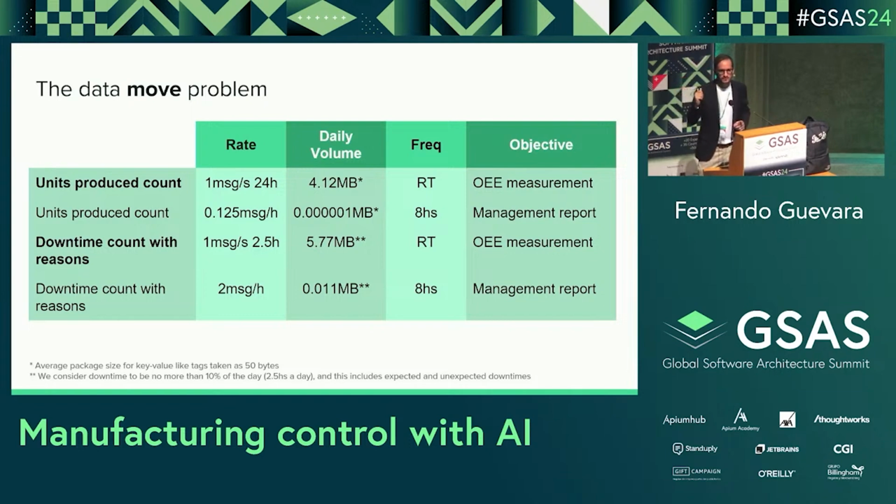We can say this is a categorization we are doing, and that's it. Okay, but what do I do with the downtimes that have nothing to do with this? You know, a bird came in through the window and right into the conveyor belt, and now I'm stopped. Right? How do I justify that with a drop-down list? So here, we don't only have the problem of moving this counter up the chain so somebody can understand it, but I also need to move the reason and be sure about the reason. And maybe I will have to come back for the reason and say, no, this really wasn't it, I need to change it.